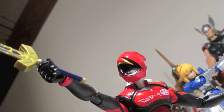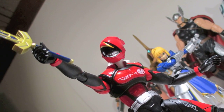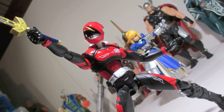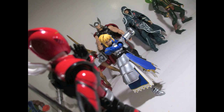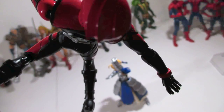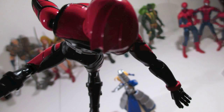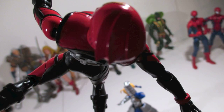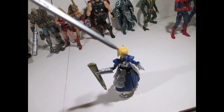Her accessories are beautiful. They're very simplistic in the sense that it's basically swords and sheaths. And of course there's extra hands, but it's swords and sheaths and just little bits and pieces of extra stuff to make her look just as awesome as possible. Now, if she catches them doing this with her stuff, I don't know what to say. All bets are off, right? But I easily believe that your other figures will be jealous of how well those parts work. I mean, not unless you have some Kamen Riders in your collection. I have a bunch of Kamen Riders, so it doesn't really make a difference to me.